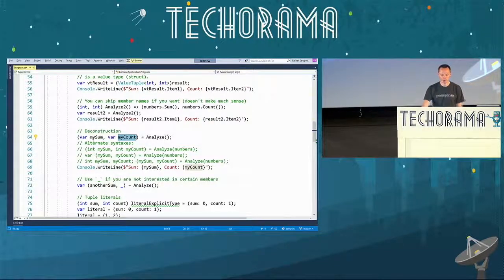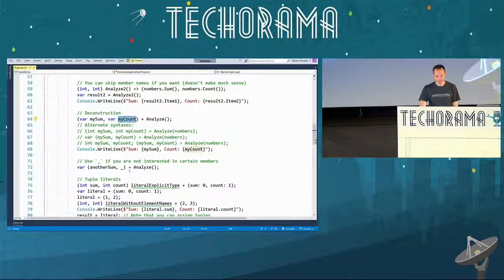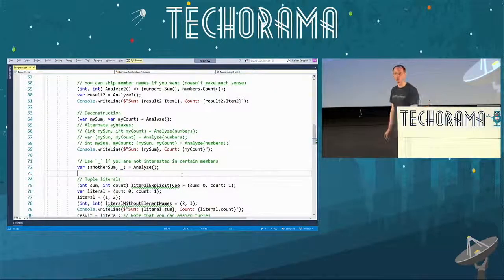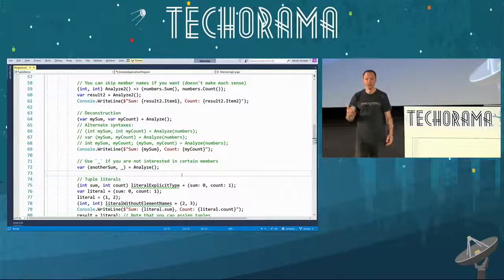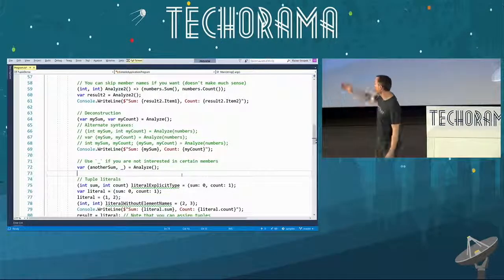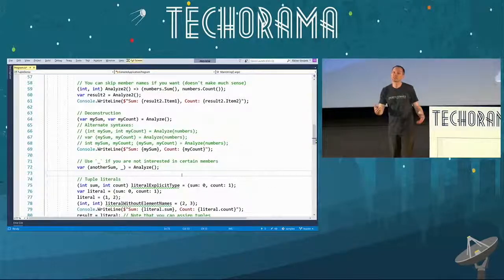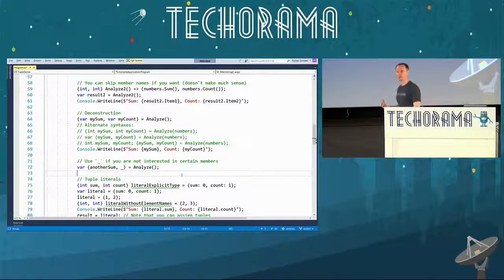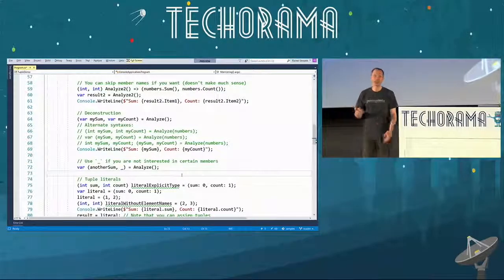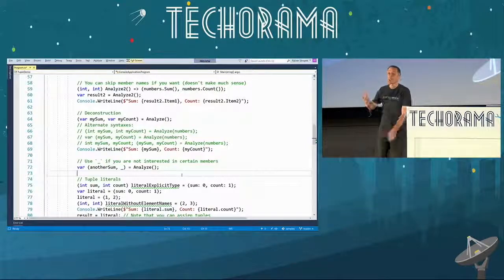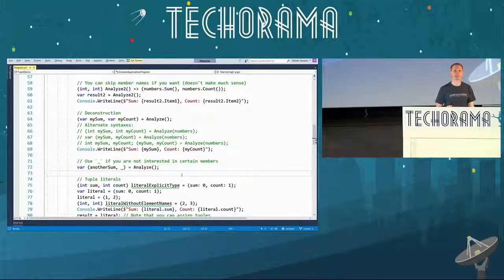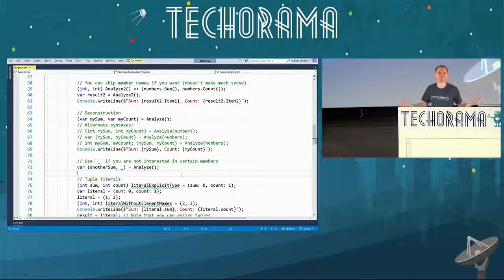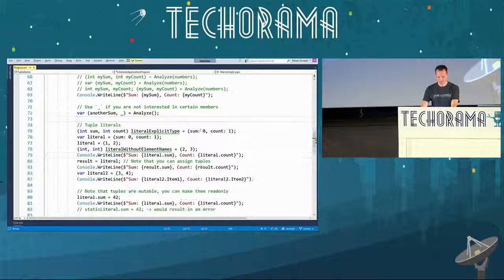There are different alternative syntax. Choose the one you like. So this one is nice because you can again use the underscore to indicate that you are not interested in a certain part of this value tuple. So if you take a look at line 72, you see that there is an underscore, so we are just interested in the sum, we are not interested in the count here. You want to know how the IL looks and what the C# compiler does behind the scenes? I will not do that on stage because I only have 60 minutes. That's homework for you if you like. Give dnSpy a try and use the sample to explore it. Okay.